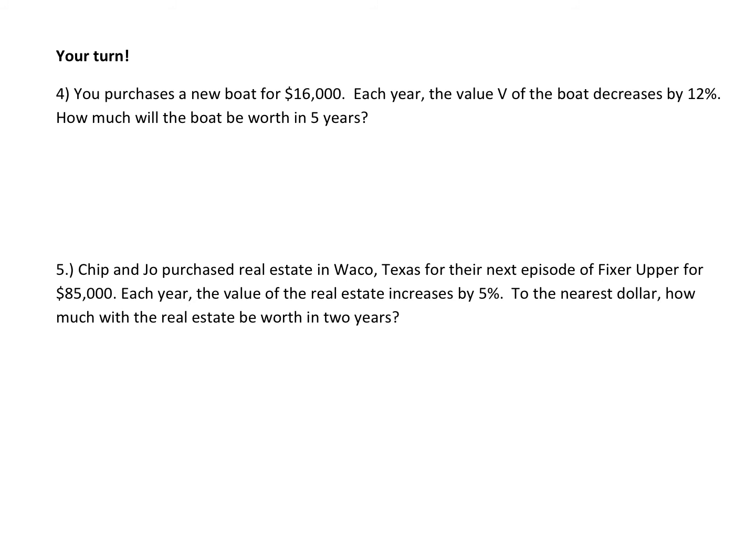In number 4, you purchased a new boat for $16,000. So again, this is my A value. Each year, the boat decreases by 12%. So this is a decay equation, and my rate's going to be 0.12 because we always want to take that percent and turn it into a decimal. How much will the boat be worth after 5 years?